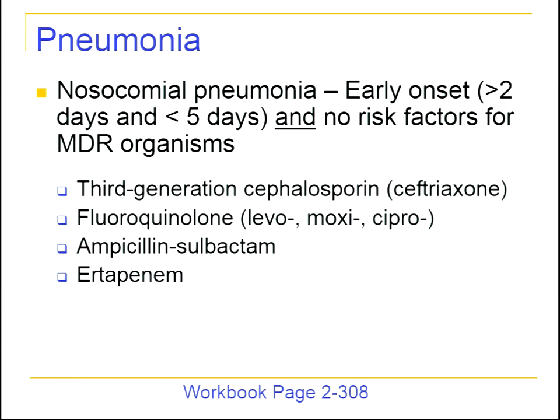So in these patients, you're not as worried about the multi-drug-resistant organisms unless they have those other risk factors, the HCAP, family members, et cetera, that I just went over. You're not as concerned about multi-drug-resistant organisms, and therefore you don't have to treat for Pseudomonas and MRSA, and you can get away with one of the drugs in one of these 4 categories. Either a 3rd-generation cephalosporin, usually ceftriaxone, a fluoroquinolone, and you can see here Cipro can be used in this instance, ampicillin sulbactam, or ertapenem, one of those 4 agents.